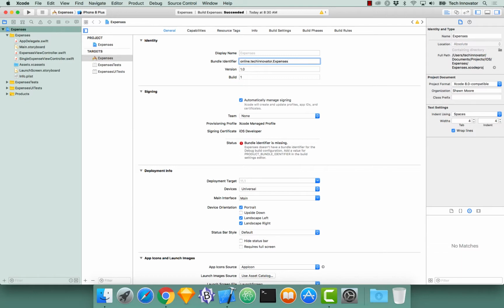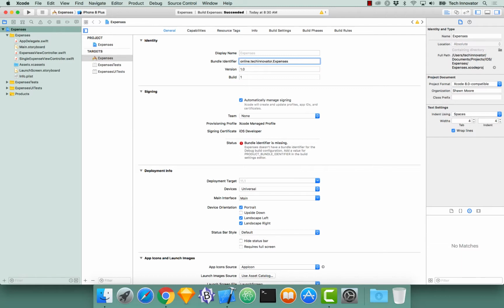If you're at, say, the University of Missouri, you could put edu.missouri.pawprint.expenses, but you need to make sure that the identifier is unique, because when we create a CloudKit entitlement and a CloudKit container, it will use this bundle identifier, and there is a separate container created for each one, and to avoid collisions and conflict, these bundle identifiers for each person need to be unique.